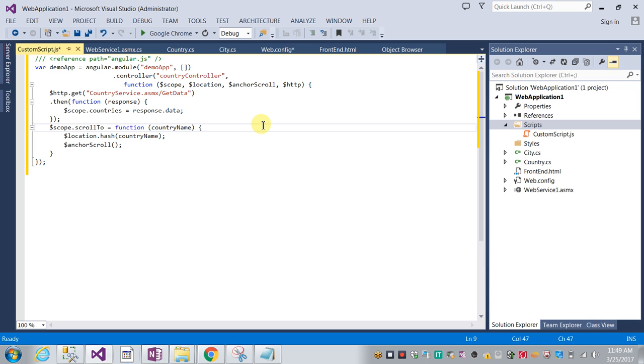Next, we need a few things, like styles we have to add to the project. So I define a style, add a style name as style sheet. I can give a custom style.